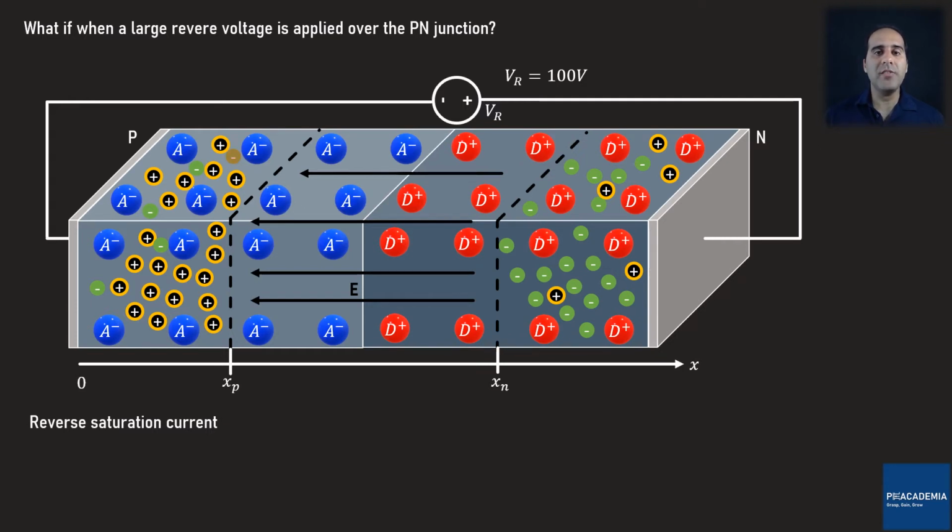For example, consider an electron as the minority charge carrier in the P semiconductor. When it arrives at the N semiconductor, it collides with an atom in the N semiconductor. Because the kinetic energy of this electron is so large, it causes a covalent bond to break. Therefore, a new hole and electron are generated. This does not end at this point.